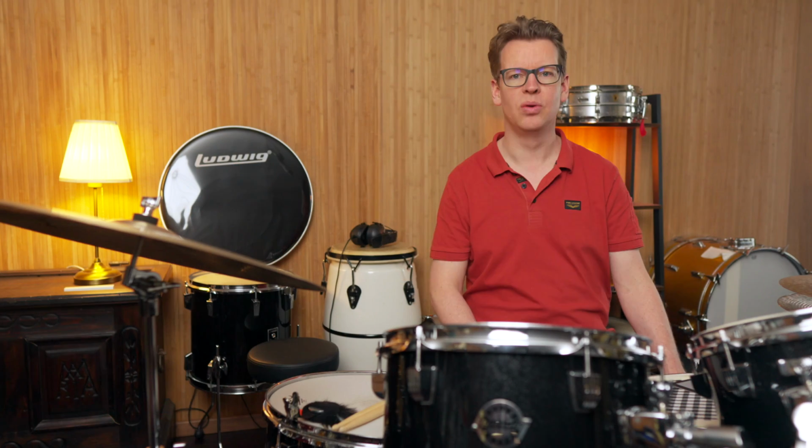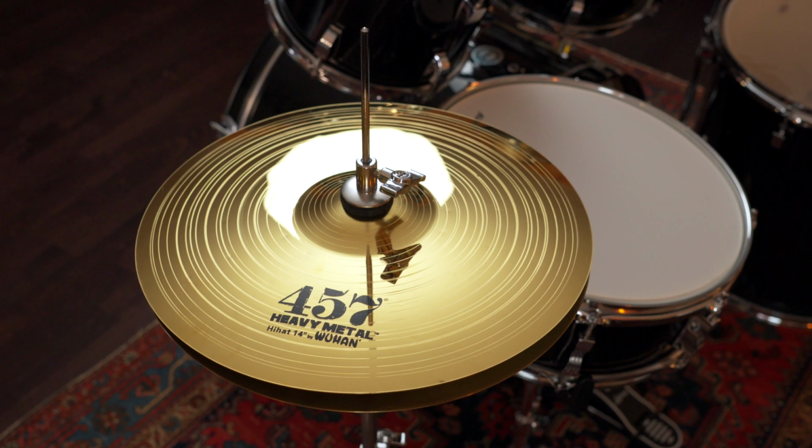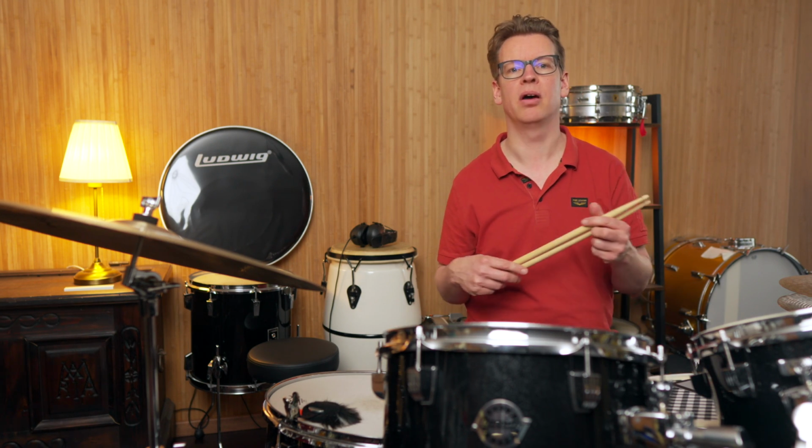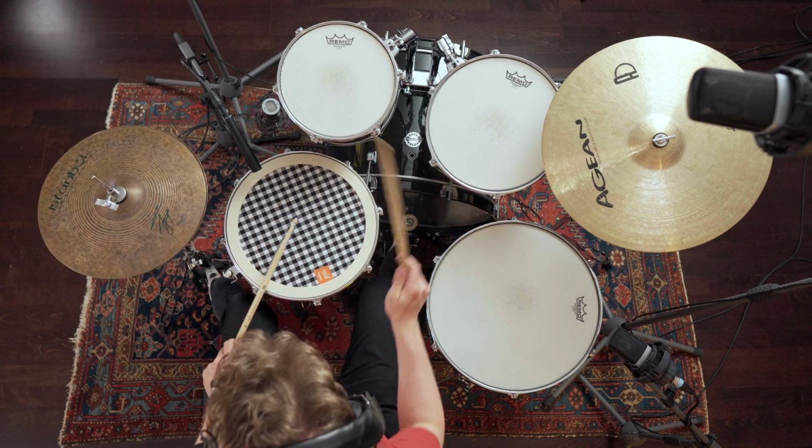The package also includes a hardware set consisting of a single bass drum pedal, a hi-hat machine, a snare stand and a straight cymbal stand. There are also 2 cymbals from the Wuhan company from China included, a 16-inch crash and a 14-inch hi-hat, which are made of brass. A simple drum stool, a tuning key and a pair of drumsticks are also included in the package. The whole kit is made in China, as you would expect, at a price of just under 500 euros. The Accent is also available as a Fuge version with a 20-inch bass drum and a 14-inch floor tom.